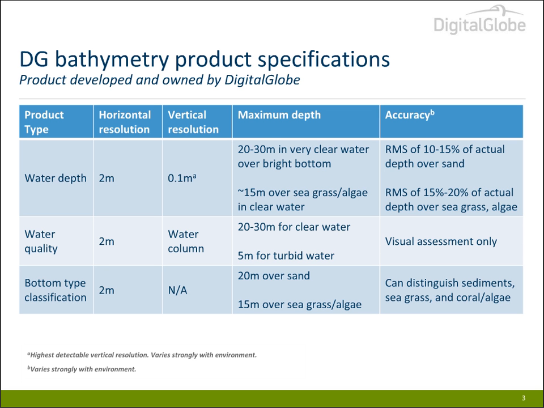In regard to water quality, we provide the entire water column, and it's not applicable for bottom type classification. The maximum depth for different products varies as follows. For very bright, clear water sand in clear waters, the maximum penetration depth is about 20 to 30 meters — meaning the maximum depth at which we can distinguish a bright object. For seagrass and algae, which are darker objects, we can only penetrate down to approximately 15 meters, although it varies strongly with water quality. For water quality, we can typically penetrate 20 to 30 meters, or sometimes only 5 meters for very turbid water.